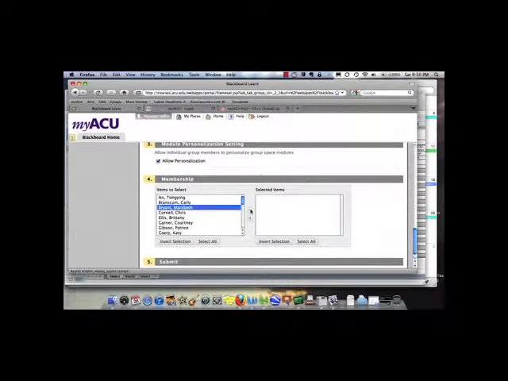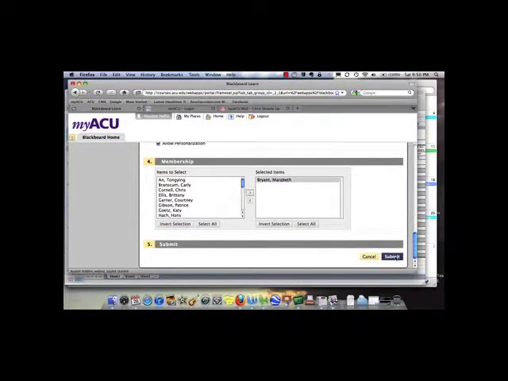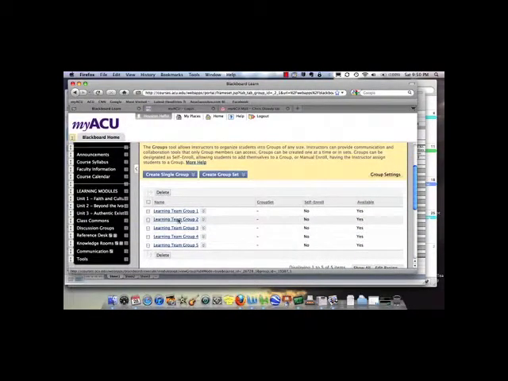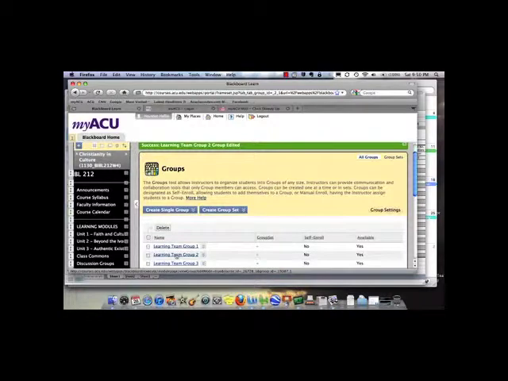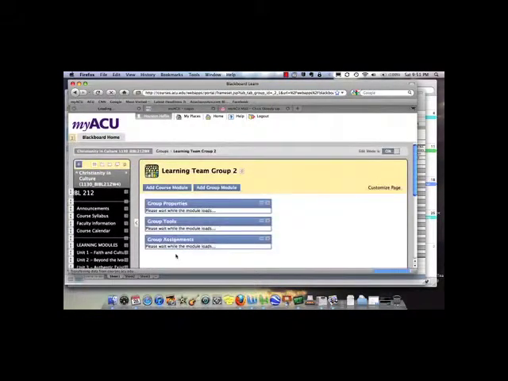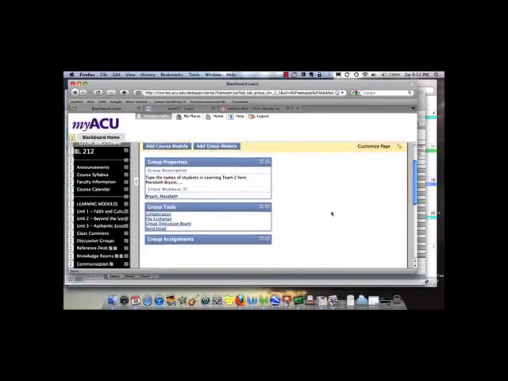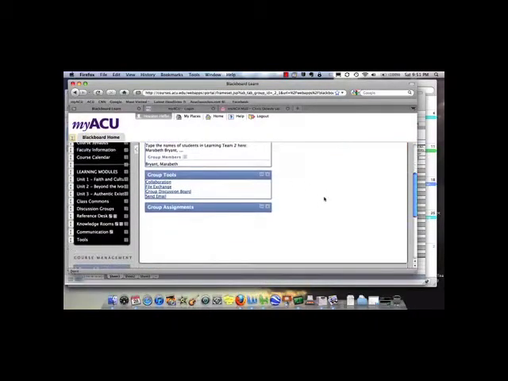But as an illustration, Mary Beth Bryant would come over here. She is going to be in this group among other students, and put yourself in this group as the instructor. So hopefully that makes sense. So that when you click on Learning Team 2, it's going to show up. And Mary Beth is right there, as would the names of the other students be.